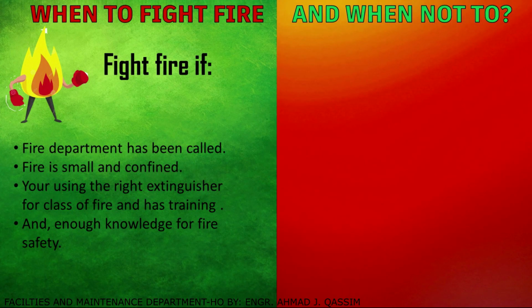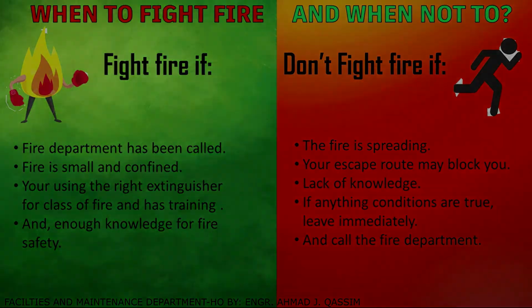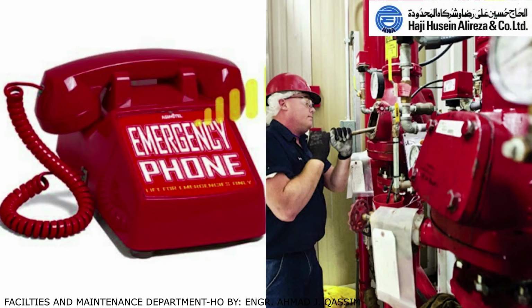Fight if the fire department has been called, the fire is small and confined, you're using the right extinguisher for the class of fire, and you have training and enough knowledge for fire safety. Do not fight if the fire is spreading, your escape route may be blocked, or you lack knowledge. If any of these conditions are true, leave immediately and call the fire department. In case you find any defects, contact your maintenance contractor.